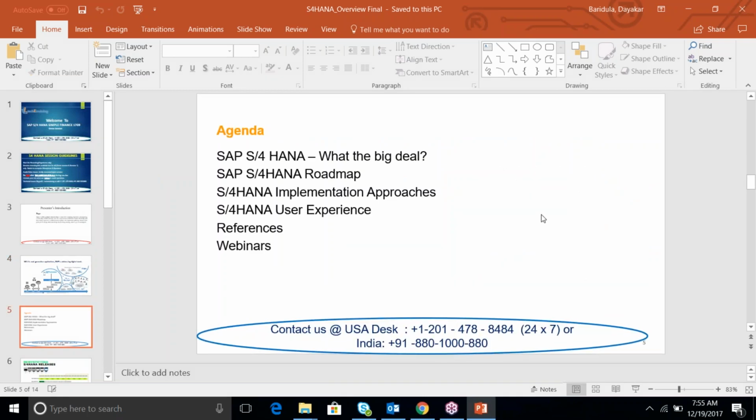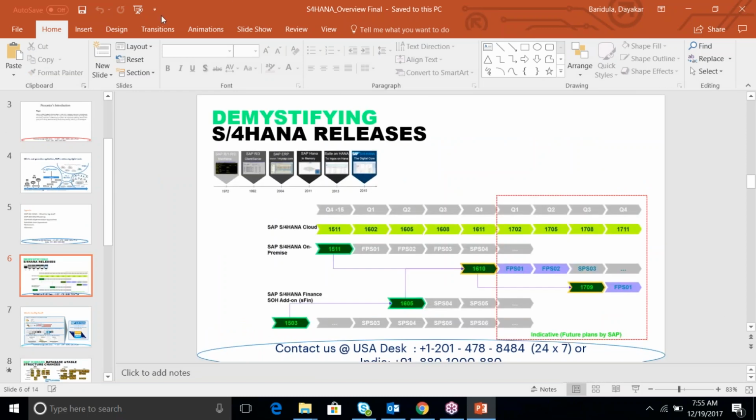So we will see it's a big deal. Let us understand these numbers before we go into the topics deeper. This is a journey which SAP has started. From the finance side, if you see the innovations on the finance side, they released add-on version 15.03, and before that we used to have Simple Finance 1.0, which was released in the market in late 2014 and early 2015.